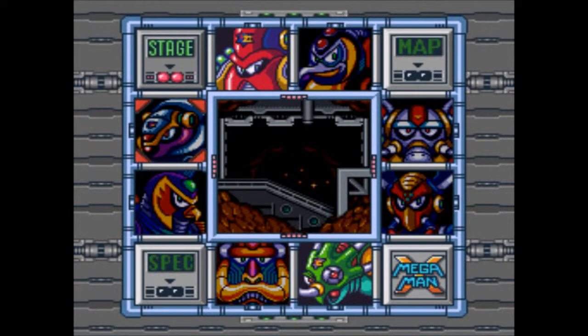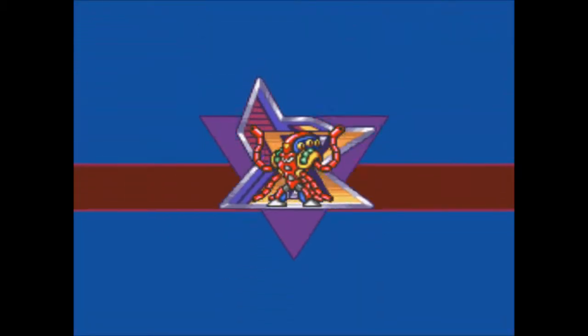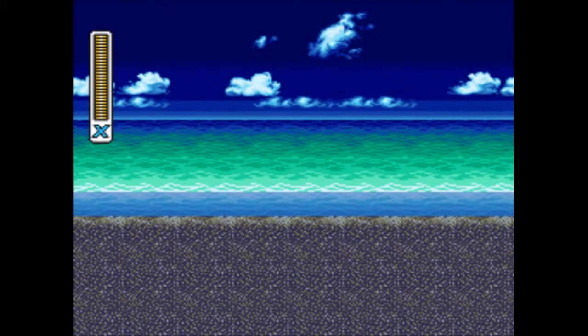So welcome back to more of Mega Man X, and we are taking on the last two Mavericks, and this first one's going to be Launch Octopus. And Launch Octopus is going to be the obligatory water level. And yeah, this level doesn't really have any pits that you have to worry about, but you do have to worry about a lot of spikes.